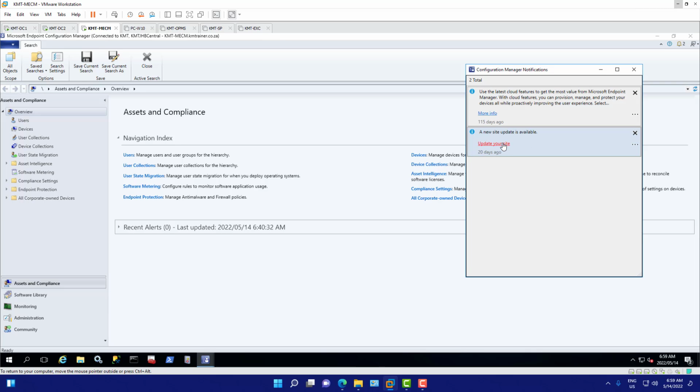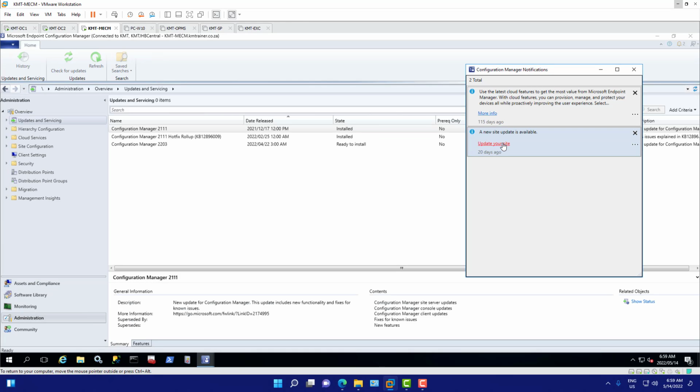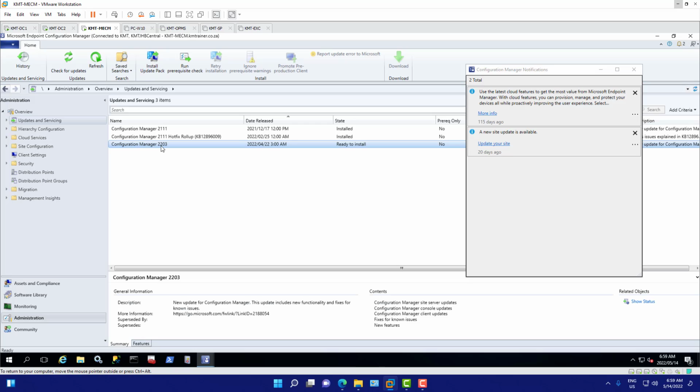If you click on update your site, we have Configuration Manager 2203. Last time we did an update for the hotfix, and later on we will do another update for the Configuration Manager that was recently released, Configuration Manager 2203.